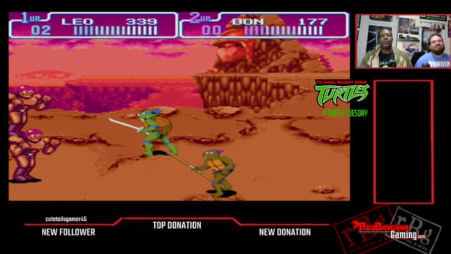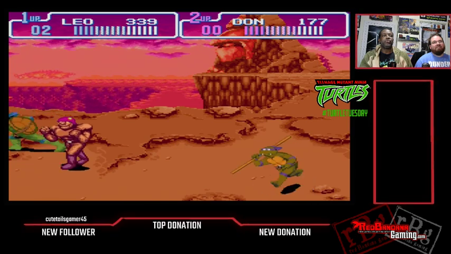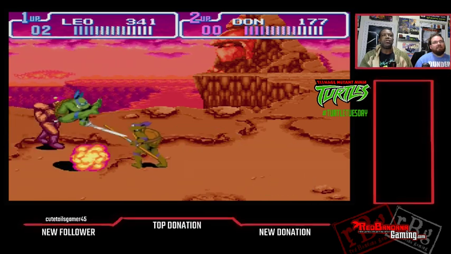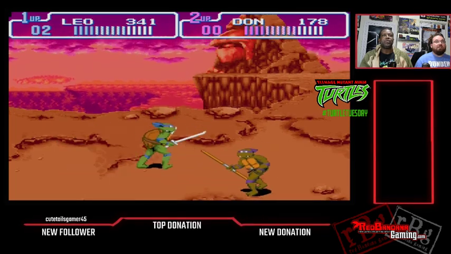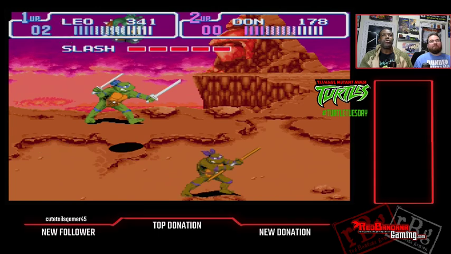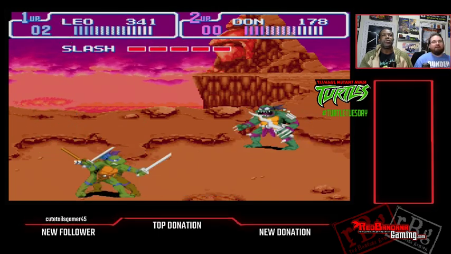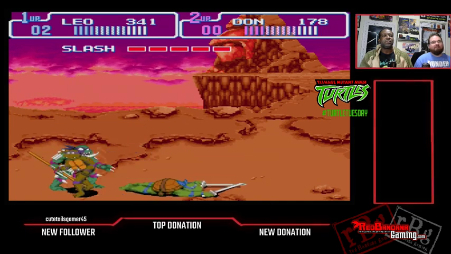What's that face back there? It's Shredder. What do you mean? I don't see it. How do you not see that? There's a big nose. Oh! I've been looking at it wrong all these years. The hell? Oh my god! Where's the nose? I'm gonna pause it. Where's the nose?